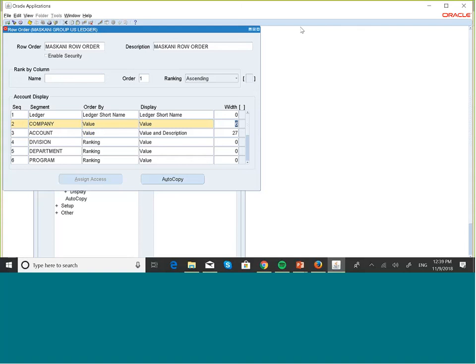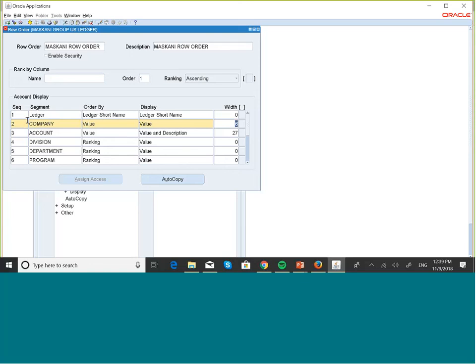So this is what we are supposed to do, right? We want to change the account segment to appear before the company segment. And I've already demonstrated the errors that you get if you just try to change them without a particular order. So this is what you're supposed to do. For example, we want account to come to number 2.